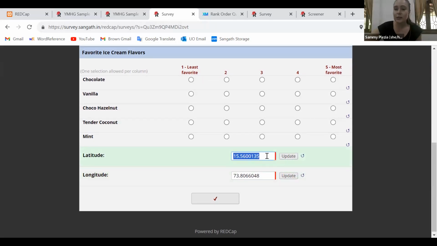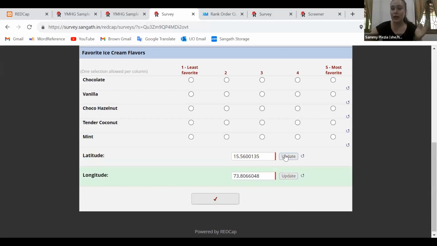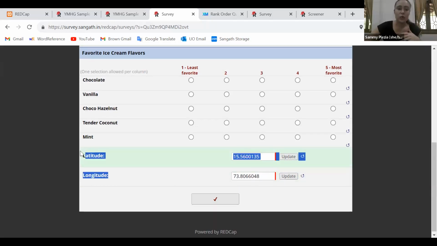But if you were new to this survey, it would ask, can we collect your location? That's why I think, especially if you have compensation involved, we find, across nations, there's an eagerness to receive that compensation. So if compensation is involved, I like Qualtrics because you can flesh out geographic locations a bit better.